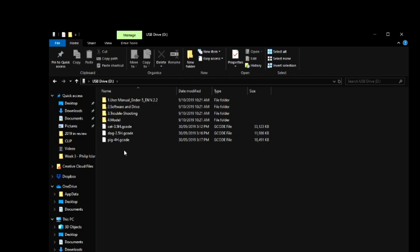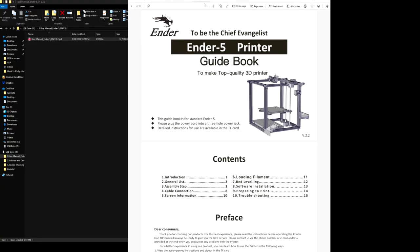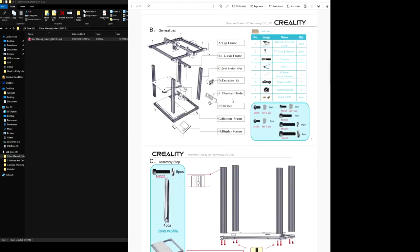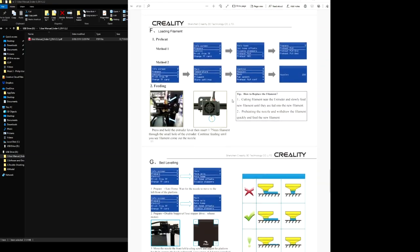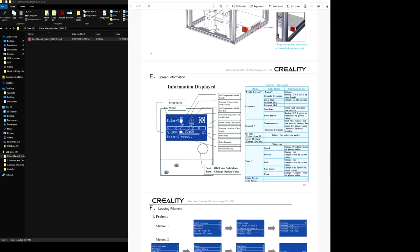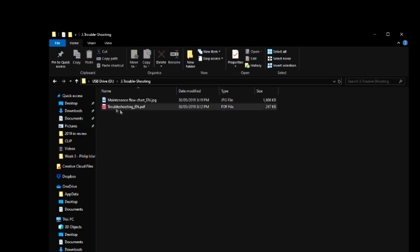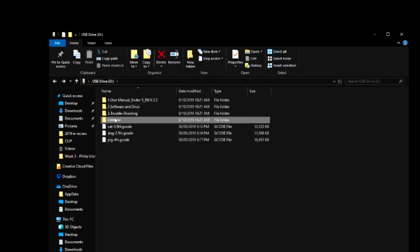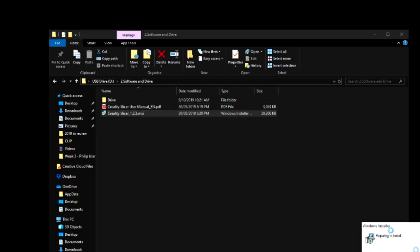So over to the software side of things now. You can see we've got our user manual here, which I assume is exactly the same as what we had before. Yeah, it's just exactly the same as what we had in the little printed guidebook. So it's nice that we get a soft copy as well there. We've got the software and drive. I assume that means driver, troubleshooting guide, some pre-made models as well. So we've got Creality Slicer. We'll install that.